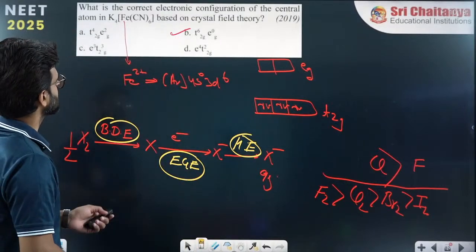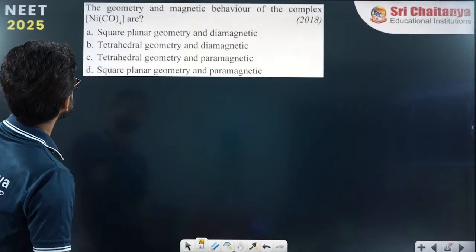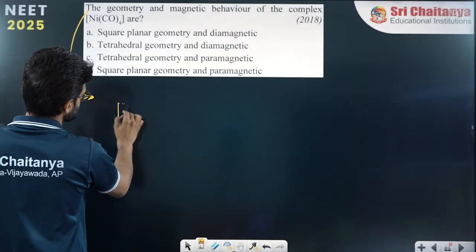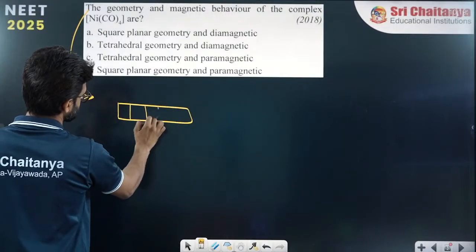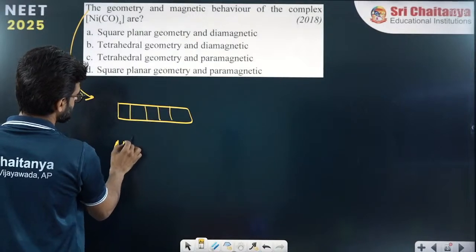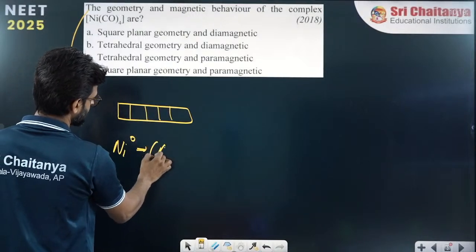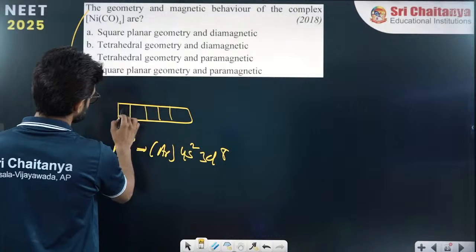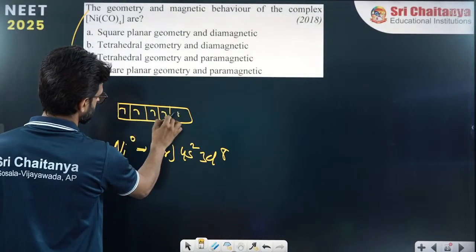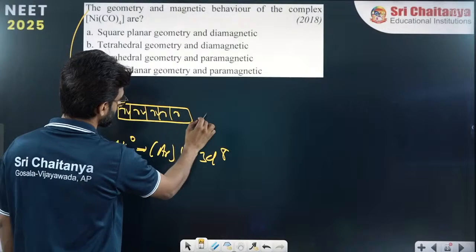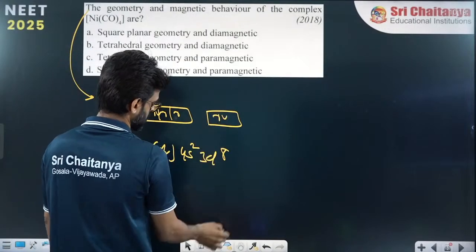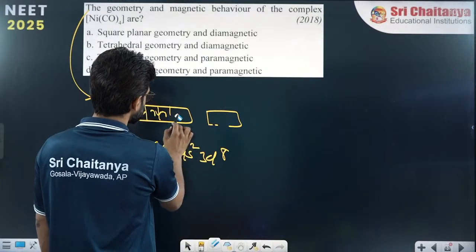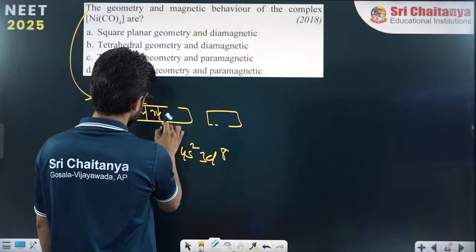Okay, now the next thing is Ni(CO)4. Two times in the NEET question, beta, Ni(CO)4. If you look at it, the special thing is Ni is 0 here, means argon here, and you will see it is 4s2 3d8. So 3d8 was like this one, right? But here you are having 2 s electrons also. A strong field ligand will send these 2 electrons here and will do the pairing.